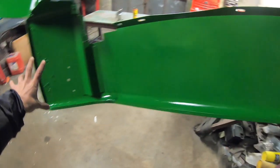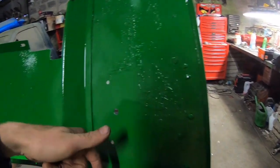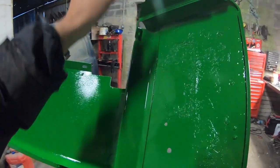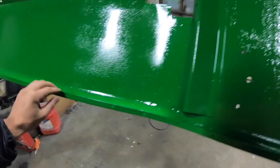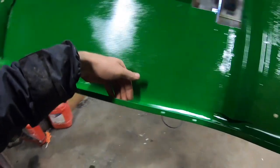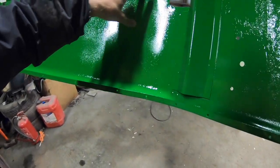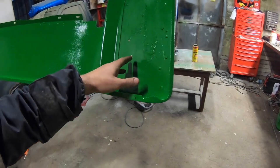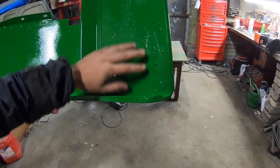But anyway, I'm going to mask off the edge right round on the body side of it. And on the body I'm going to seal all this underneath each side. Try and get in round the edge without putting any on this actual edge right around, or any of the bodywork. So I'll have to mask off the holes from the front and all those different things, and just mask off this edging here and try to get the sealant in around this whole entire edge. Some of it I might have to do with a brush if I can't blow it in. And yeah, I'm going to black seal these underneath with that underbody sealant, which is like a tar. So it seals in, keeps them dry, keeps the mud away, stops the rust.